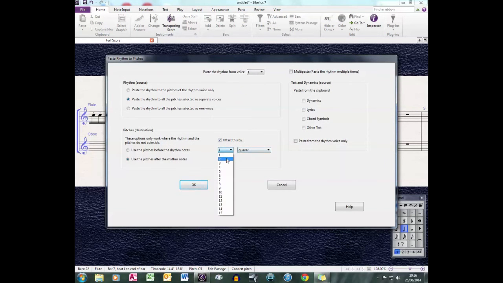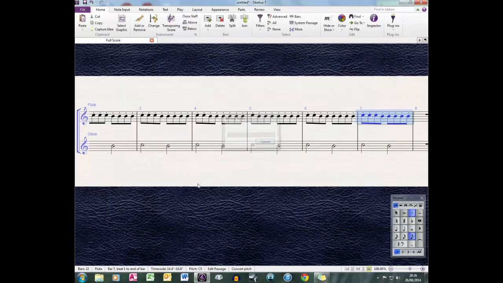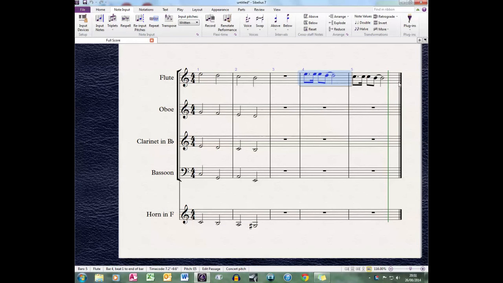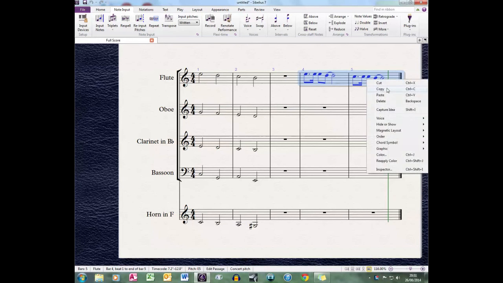And 2 quavers this. The offset option sometimes has to be used to obtain the desired results.